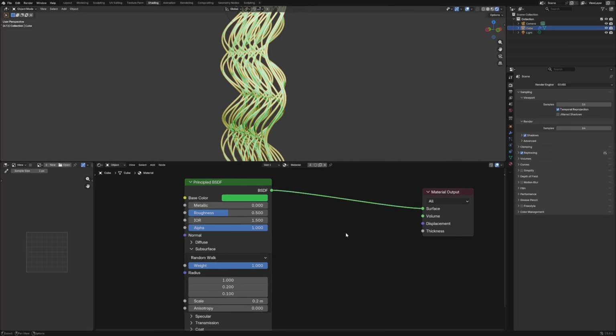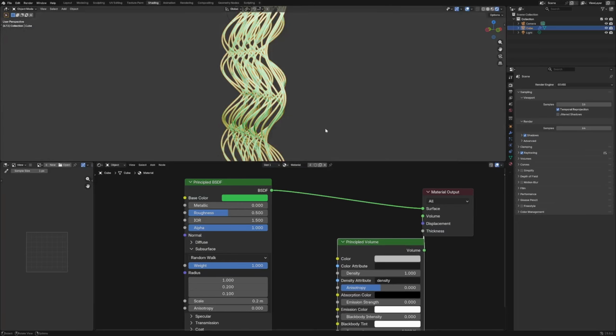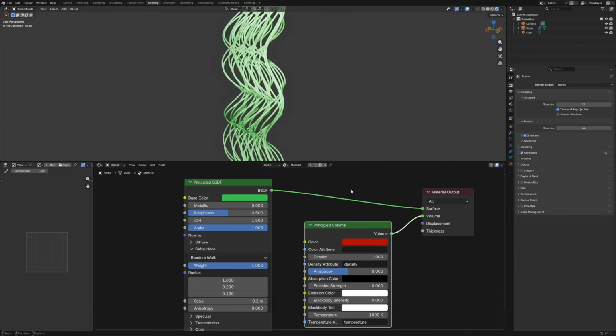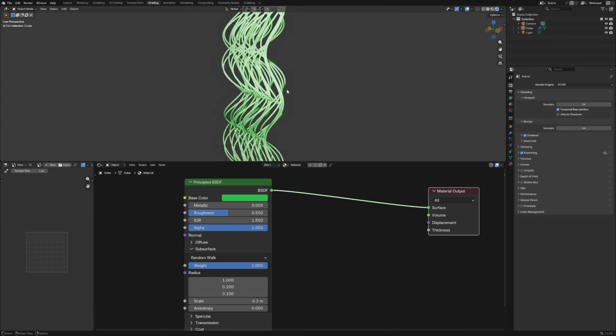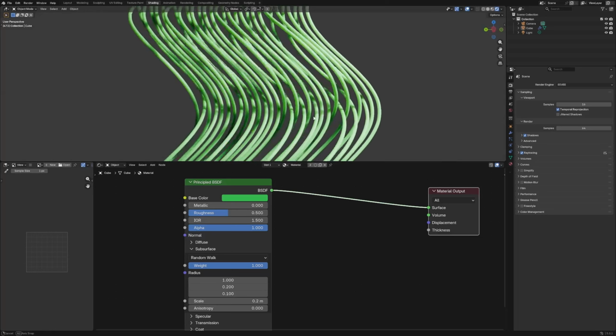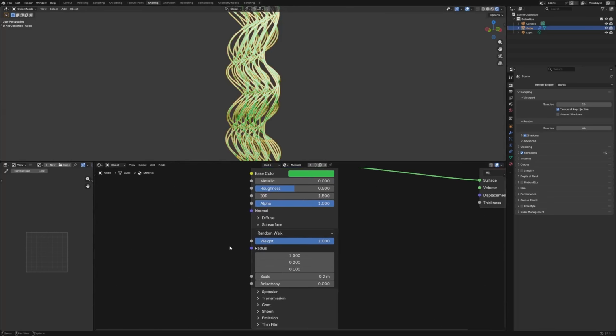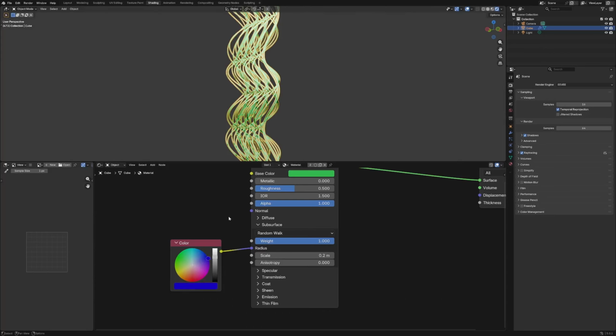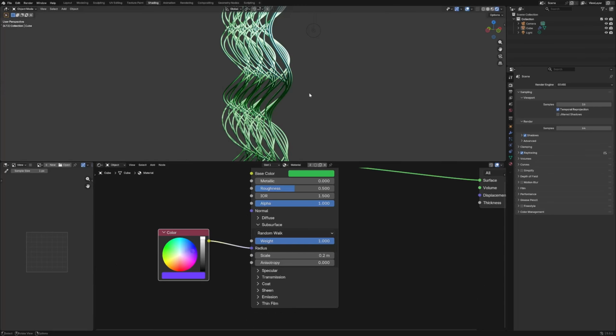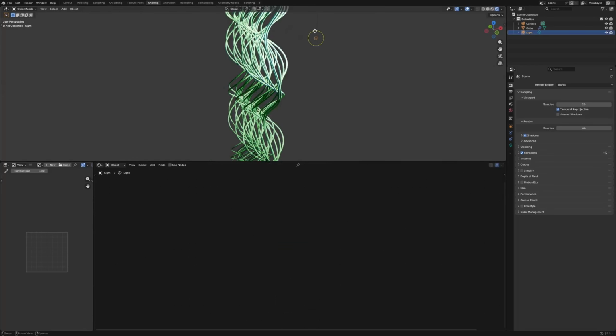And then if I do a volume color, let's see what happens. Principled volume. If I do this, will it impact it? Changes to red. No, it's not going to do anything. If I change the alpha, then it's visible. So the volume's not going to do anything, which is good to know. So what we've got to do instead is take this radius and say color, and let's do like a blue. If I did a blue, is that going to work? Yeah, so it's going to show through as blue with that.